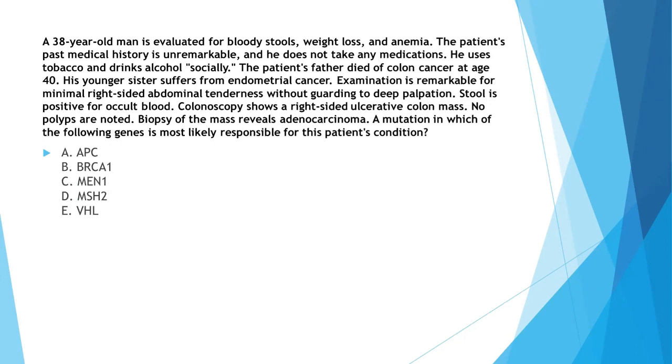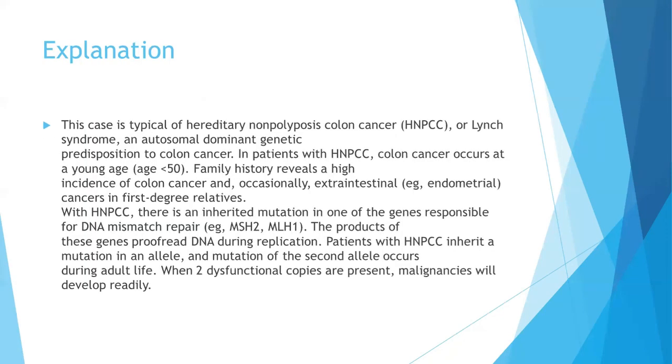Now, this is a gastrointestinal integration of the neoplasia topic. So this case is typical for hereditary non-polyposis colon cancer, or Lynch syndrome, which is an autosomal dominant genetic predisposition to colon cancer. In patients with HNPCC, colon cancer occurs at a young age of less than 50. Now, family history reveals a high incidence of colon cancer and occasionally extraintestinal cancers in first-degree relatives.